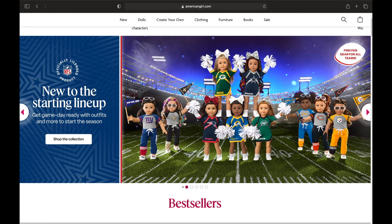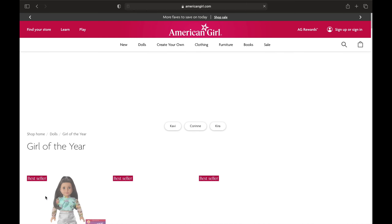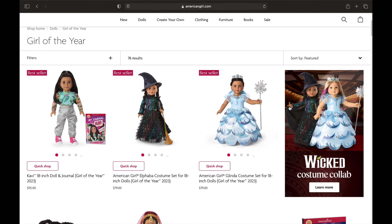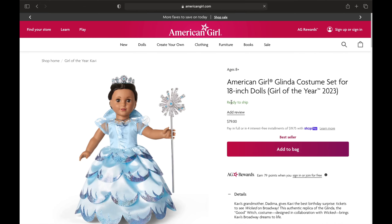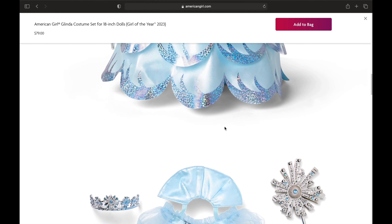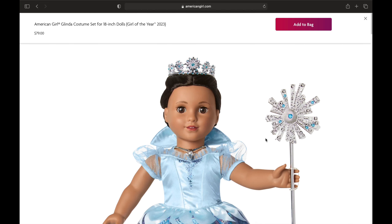There's also a Wicked section — I haven't seen much on this. Oh I get it — the doll's story is that she likes doing Broadway stuff. This looks really cute. But it's cute for being so expensive — I really wish they put more detail and effort into it. And it's just the costume; it doesn't even come with a doll. I hope the wand isn't easily breakable — that would be a concern.